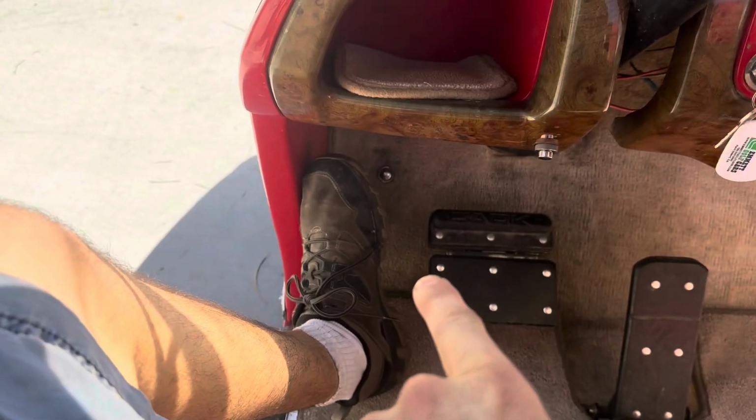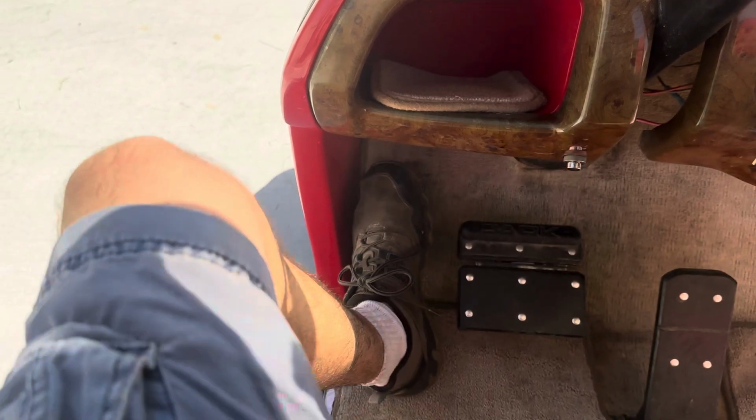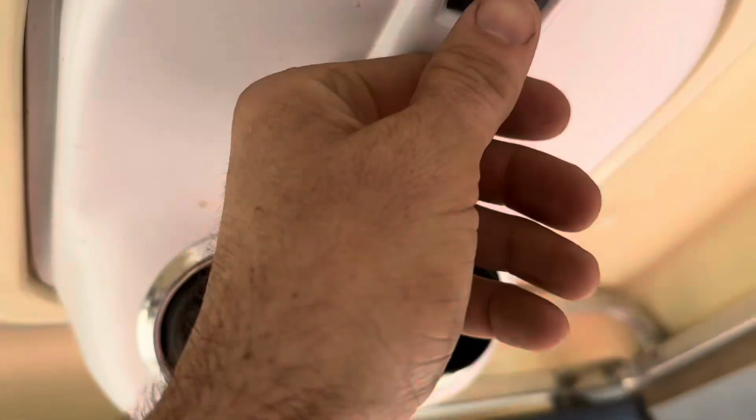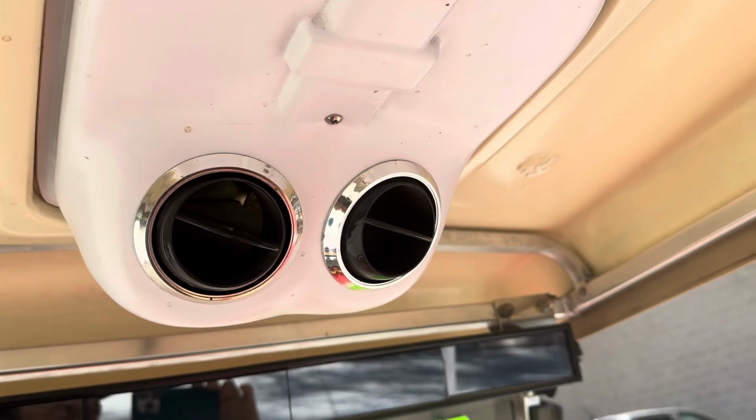Got a floor-mounted horn right there, that silver button. Push that for your horn. Right up top, you got your swamp unit.